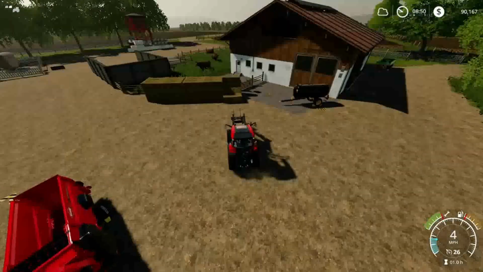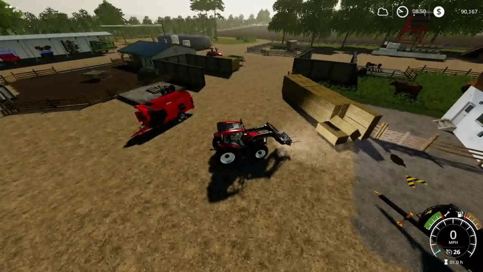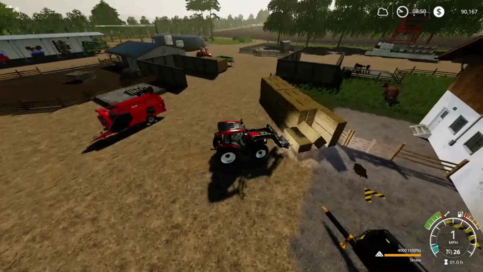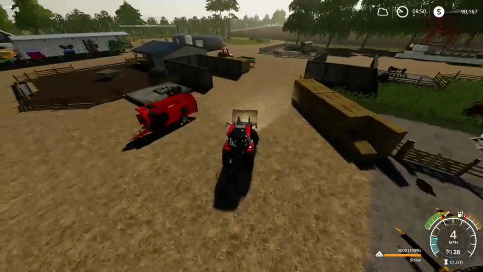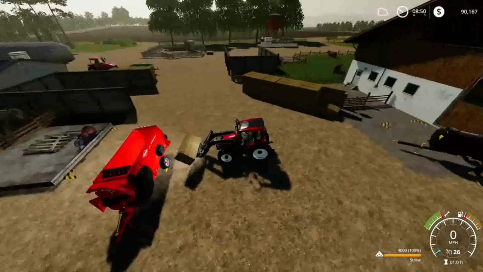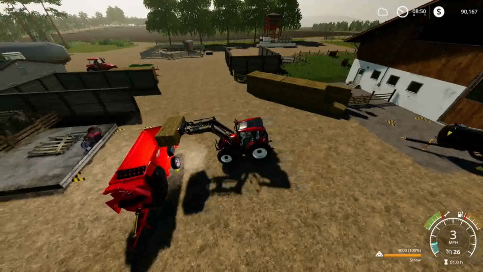Let's see how my bale picking skills are today. I always like to turn the lights on so I can see what I'm doing. We'll take that bottom one first so that the top one doesn't fall on us. There we go. Perfect. And we're just going to put this in the straw blower like so. I am getting pretty good at this.